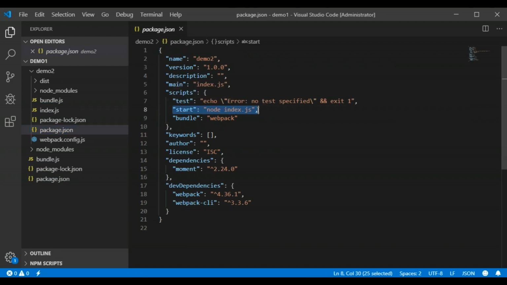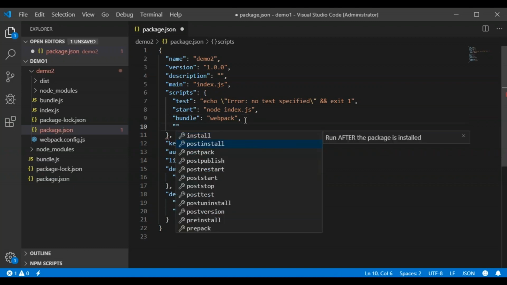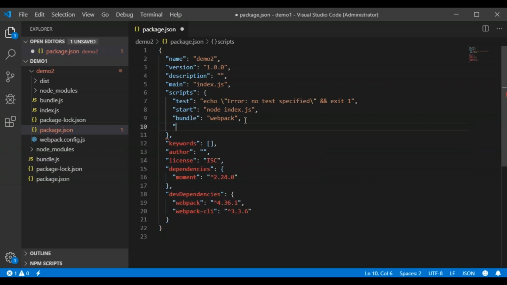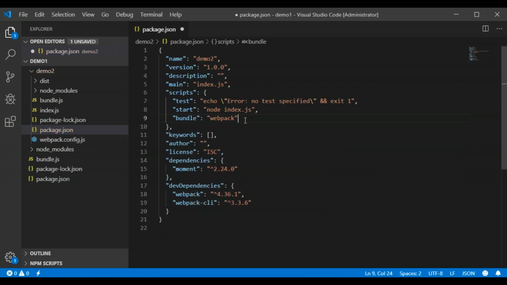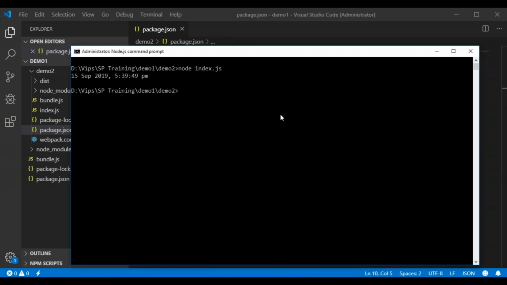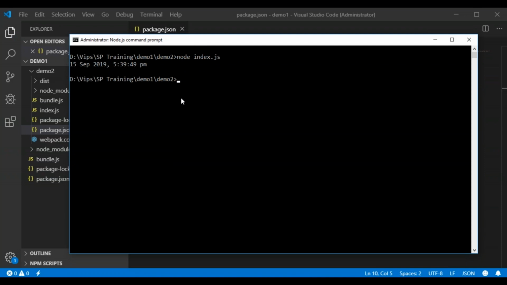So in package.json, in the script section, you see the start here. This is a kind of script which you can create. You can create your own custom scripts also, but at the same time, there are some predefined scripts which are available in package.json. If I show you, you see here install, post pack, post publish, and so on. All these are available as the default script commands. You can use your own, just like I used bundle in this case. So in start, I said what will be the start statement. So node index.js. So I went to the nodejs command prompt, I wrote node index.js, and I pressed enter, and it is giving me the correct output.